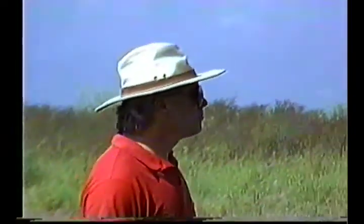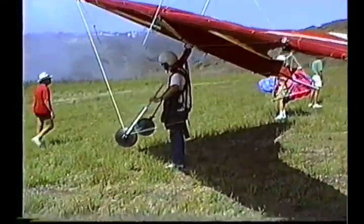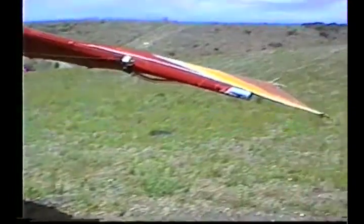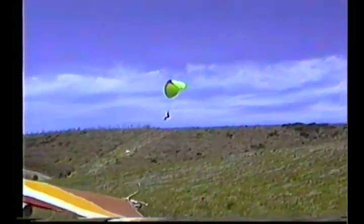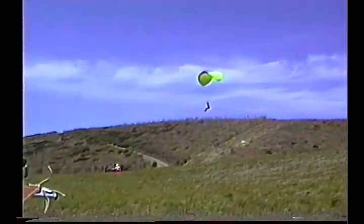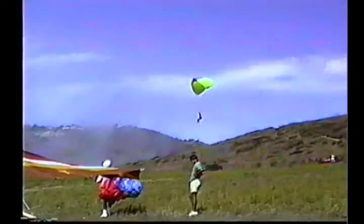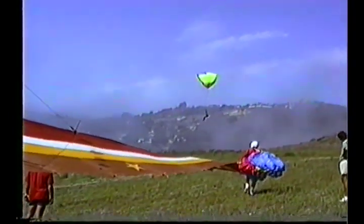Hey, Ken, real quick question for you. Is there any way, without disconnecting the harness, without stepping through lines, that the lines can cross? I mean, realistically. Well, I'd rather work at it from a different perspective. You need to know how to definitively confirm that your lines are correct. If I was to answer that and say no, all it does is make you stop looking. Okay.